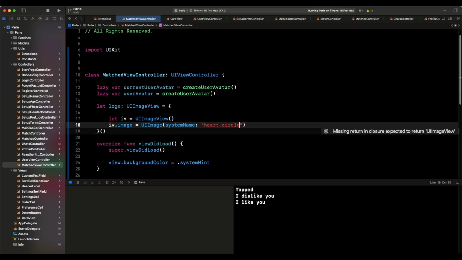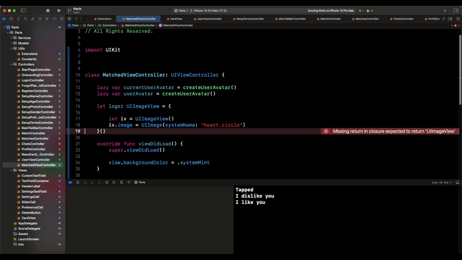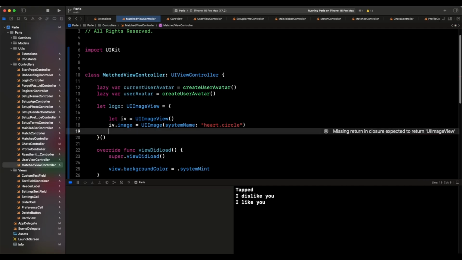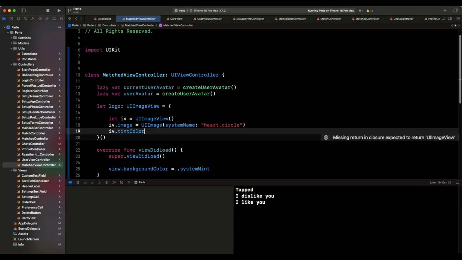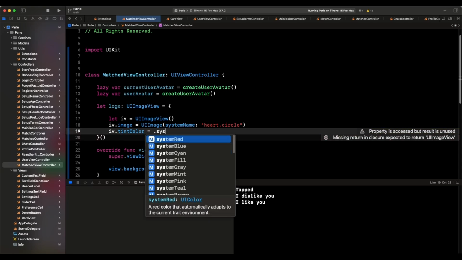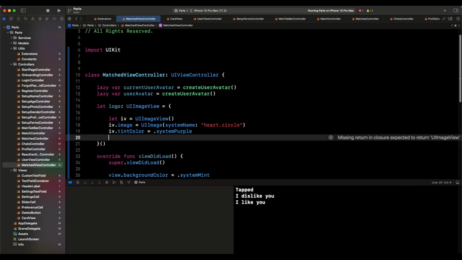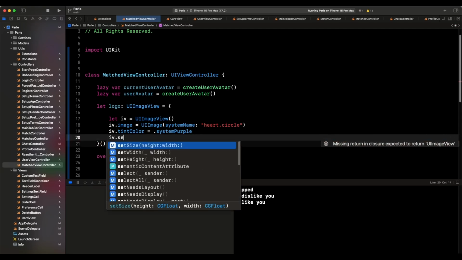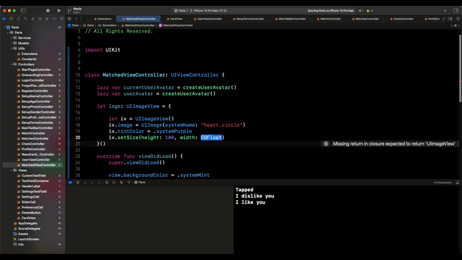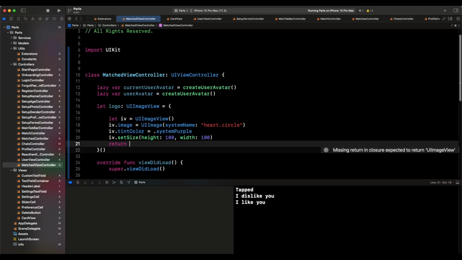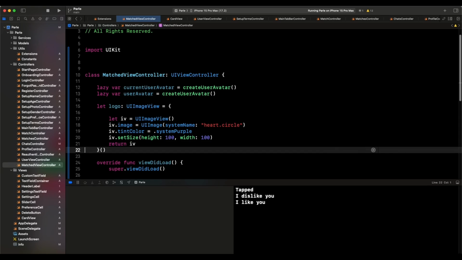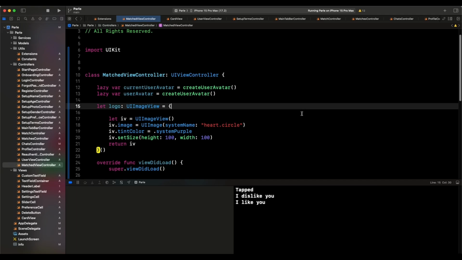Ignore, I'm getting emails. Then iv.tintColor, and this is going to be .systemPurple. Then iv.setSize, the height is going to be 100 and the width is going to be 100, and then we say return iv. So that's done. That is more or less done, and we can actually proceed from there.